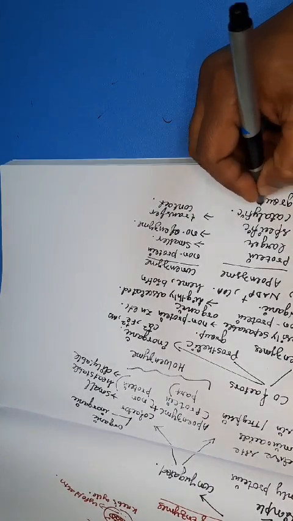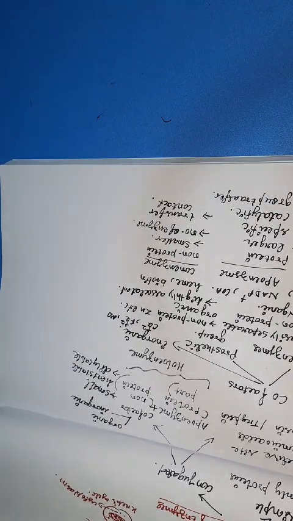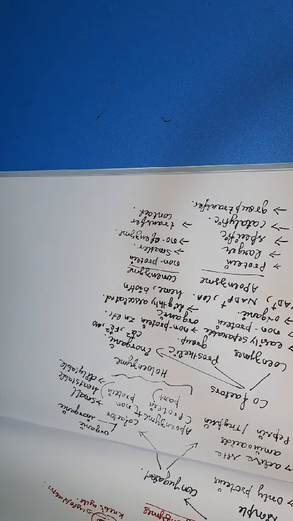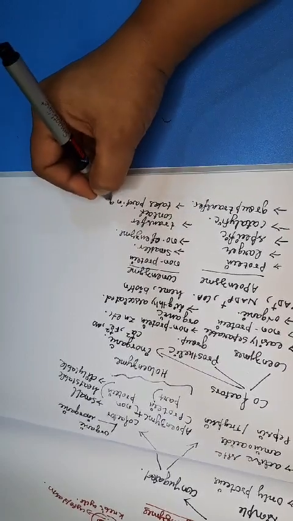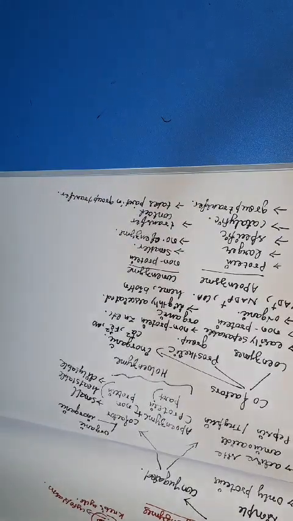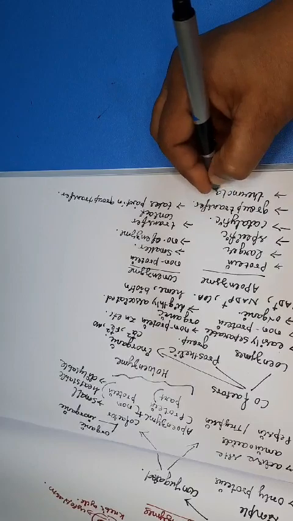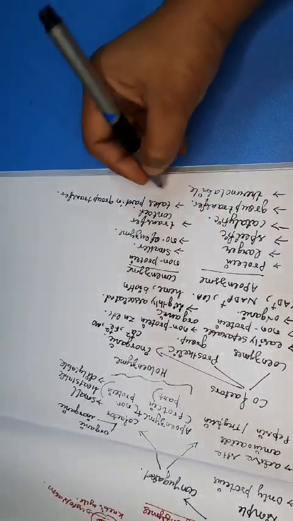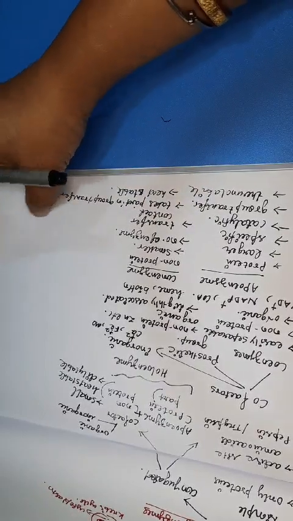Obviously, this part will not be involved in transfer of anything from one place to another, because it will be mainly associated with catalyzing activities, right? So next, obviously coenzyme will take part in group transfer reactions. Then apoenzyme can be destroyed by heat, or it is negatively affected by heat, so it is thermolabile. But this coenzyme part is quite heat stable. I am telling that it is quite heat stable. If you apply more than a specific amount of heat, then it can dissociate from the apoenzyme, right?